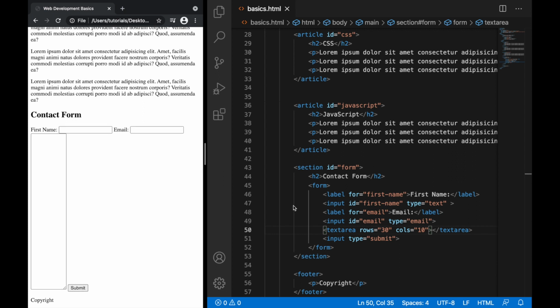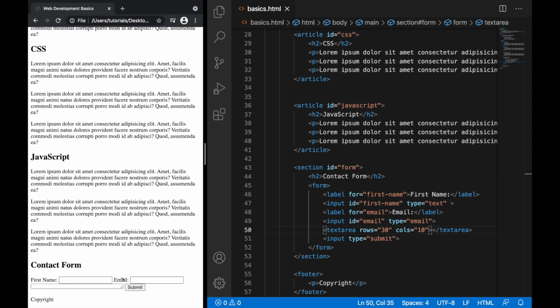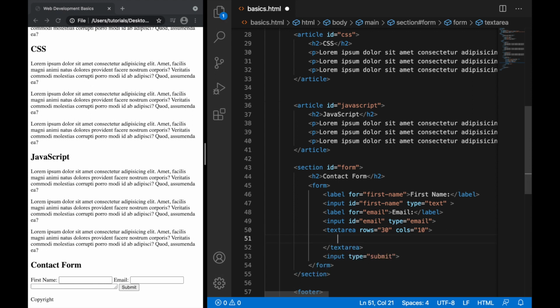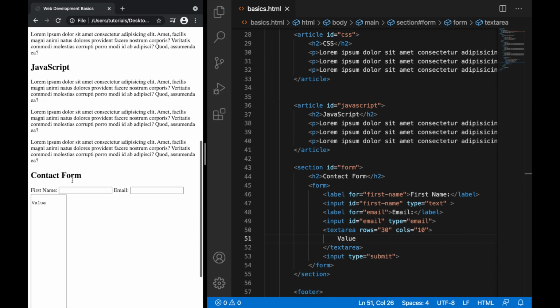So basically when you provide rows and columns, you provide how many rows are going to be in that text area and how many columns are going to be in there, but you can still go ahead and resize it. So you're pretty much providing the default size for that text area element. And notice the difference between the text area and input elements. Input elements are self-closing while the text area is not. So you can go ahead and type in some value over here, save it and refresh it, and this is how you can provide the default value for the text area element.